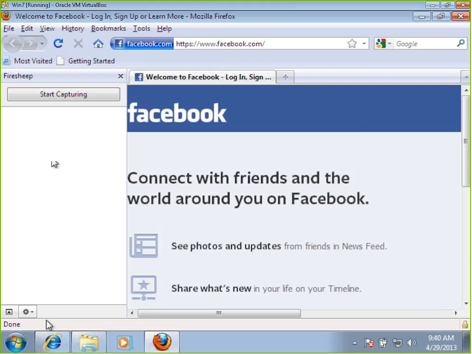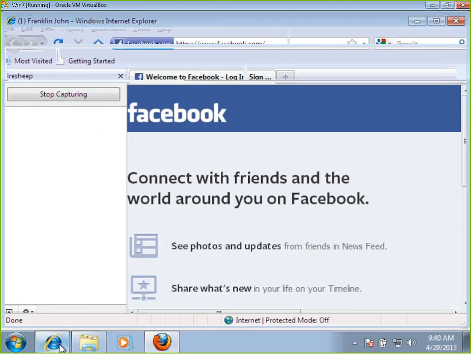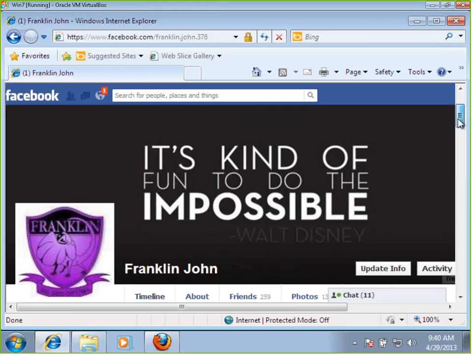Okay, so it should be able to capture. So let me do that again. Meanwhile, I'll just try to browse through my page here.